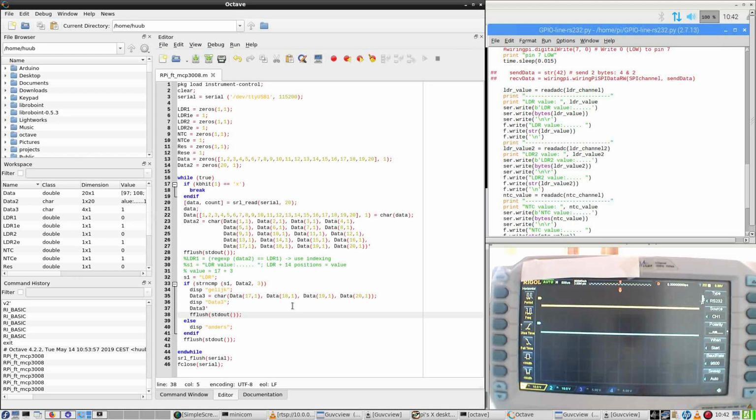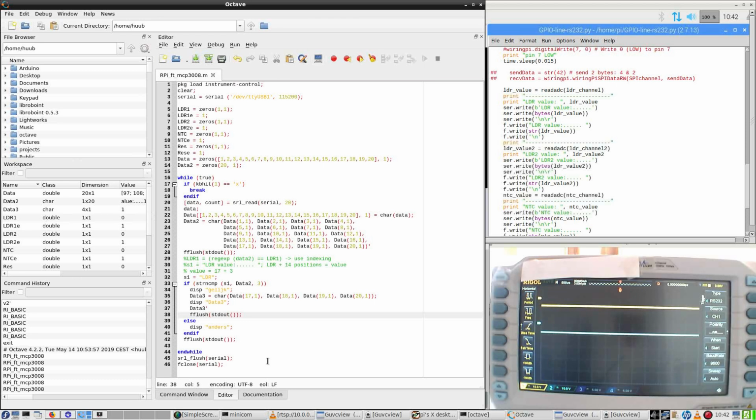So with indexing, in other words, I am using the actual elements in the data, in the vector, to select the value. And this way I can single out every value of LDR 1, 2 and 3.